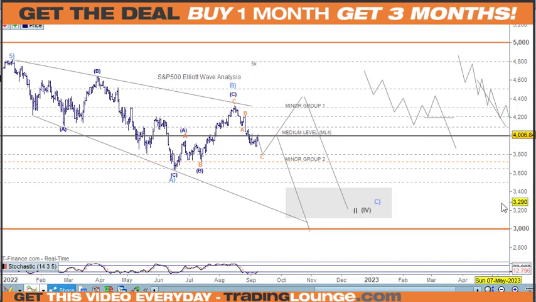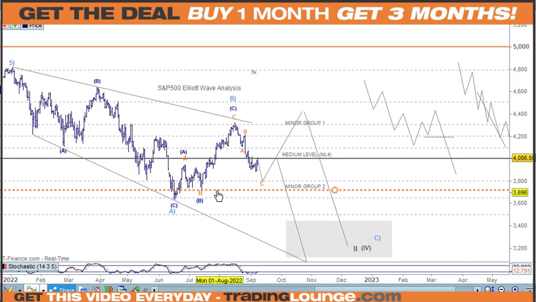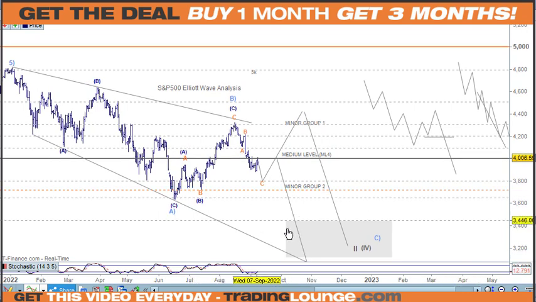In this case, I'm looking at it in a couple of different ways. First of all, we can have it as an A wave here, and then an A, B, and C wave for the B wave here, and then look at this as wave 1 here and 2 here and 3 here and come down. So we're prepared for this rally at this point.